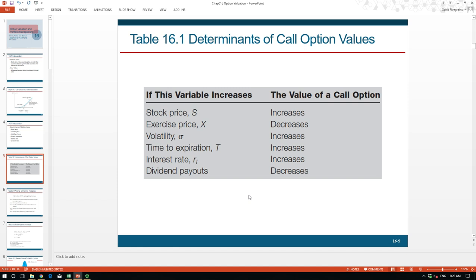Traditionally speaking, people always say that there are 5 factors affecting a call option. That is true. But how come we have 6 factors here? Well, the 6th factor here, dividend payout, typically is not a determinant for a call option if the call option is dividend protected. And nowadays on the market, most options are dividend protected. Well, what does that mean?